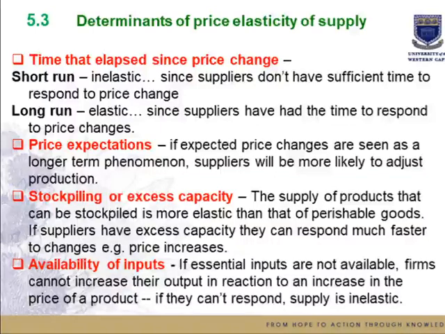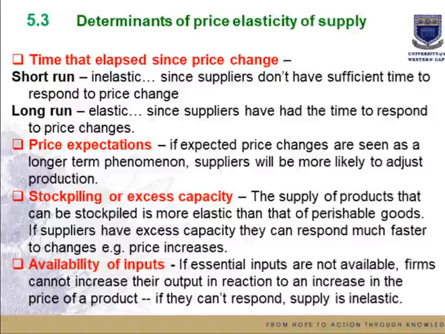Secondly, price expectations are important determinants of supply elasticity. If the expected change in the price of a product is regarded as a long-term phenomenon, then suppliers will be more likely to adjust their production. In this case, supply will be more elastic. However, if they perceive the change to be temporary, then supply will be more inelastic since they will be less likely to change their production.